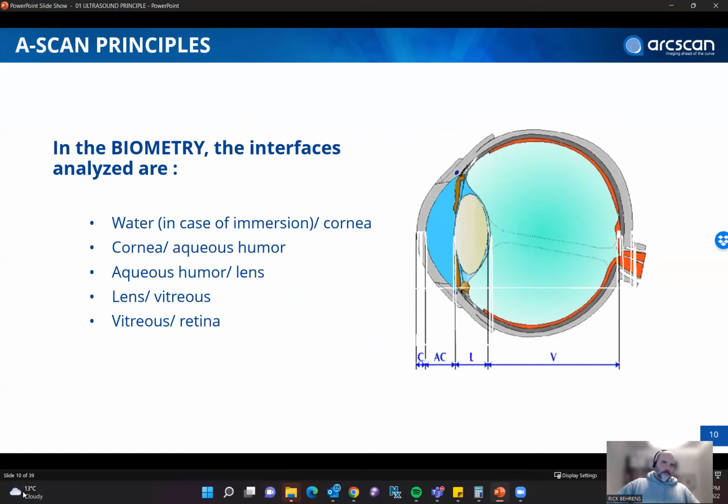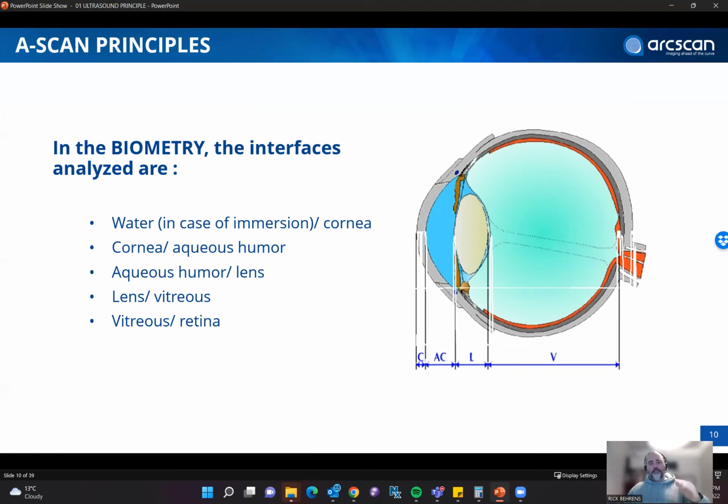When we do a biometry, and bear with me, I know this is boring, we will see different peaks. The first peak is the anterior cornea. The second peak would be the posterior cornea. This is true only if we're doing an immersion scan. And oh, great, this is moving. Now, the third peak will be the anterior surface of the crystalline lens, then the posterior surface of the crystalline lens, the retina, and then the sclera. And this is what we normally see in a scan.